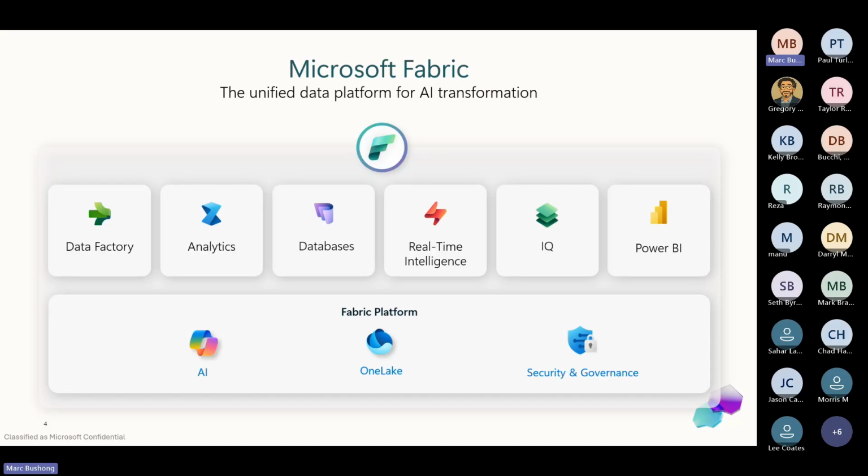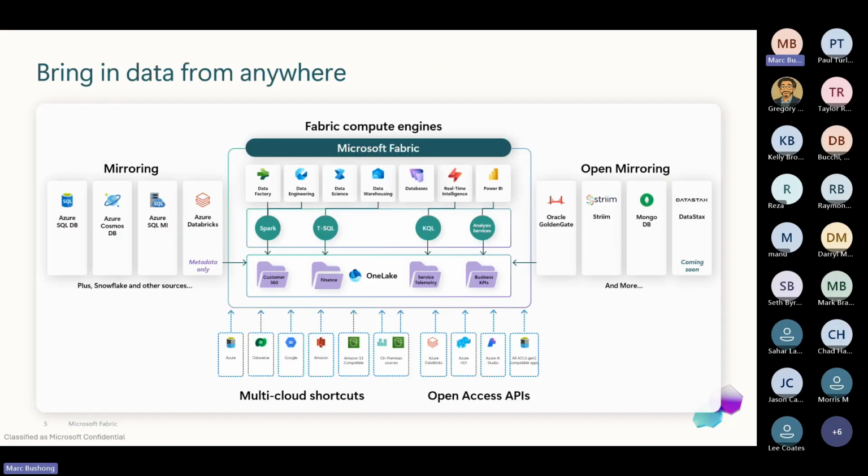So really the biggest thing out of this before I get into IQ and data agents is this concept of bringing in data from anywhere. So there's two concepts, shortcuts and mirrors. And I promise, just like everything, my long rambles will make sense and there's a point. So Fabric has the ability to bring data in from inside or outside of Azure. So there are two ways to do that. So one is through a shortcut.